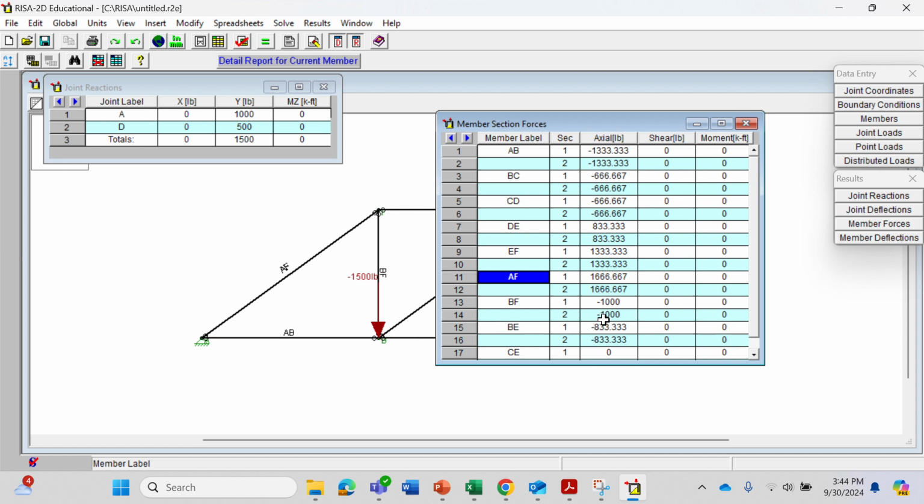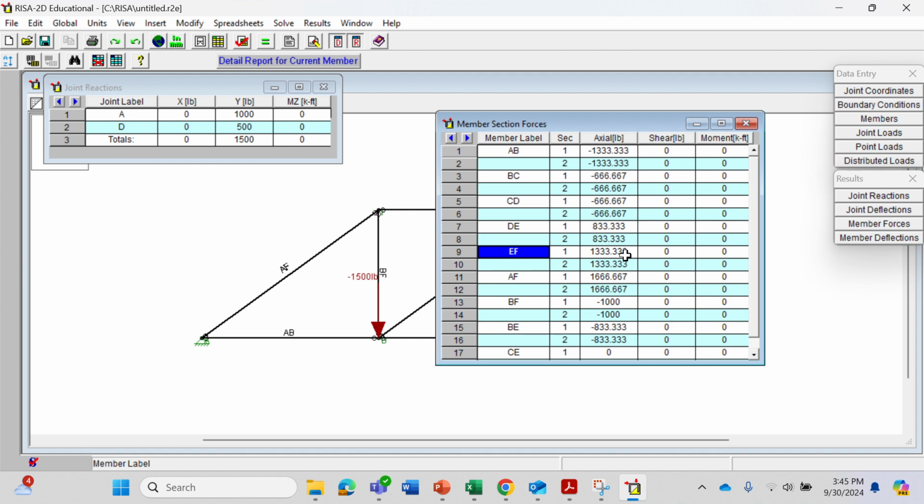So compression members are always negative and tension members are always positive. But you can still check this in RISA to make sure your magnitude is correct. And then just remember that in RISA, it's going to be flipped. But don't do that when you're doing it by hand, otherwise you'll be incorrect. Just remember, AF here is a compression member. In RISA, the sign is flipped.